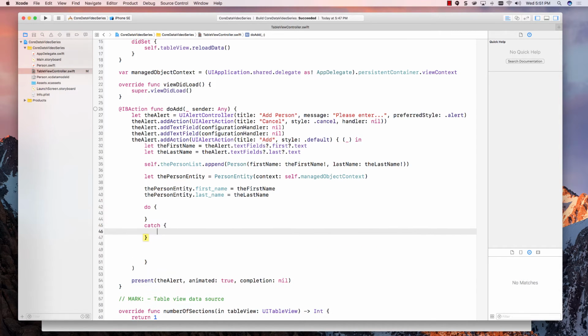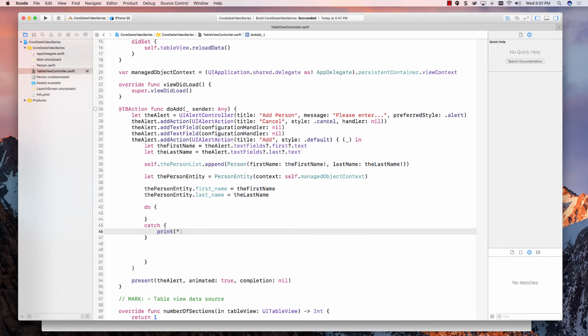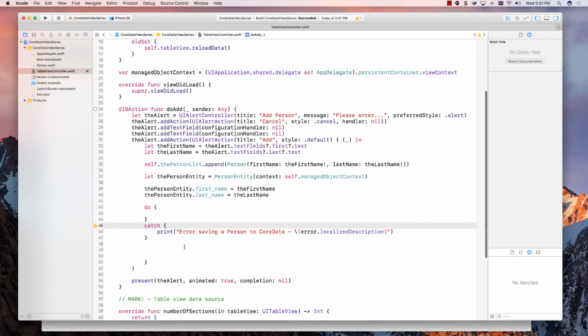So we have our do catch, and right here I'm going to say error saving a person to core data. And I can actually print out the error like this, error dot localized. This is going to catch any problems.